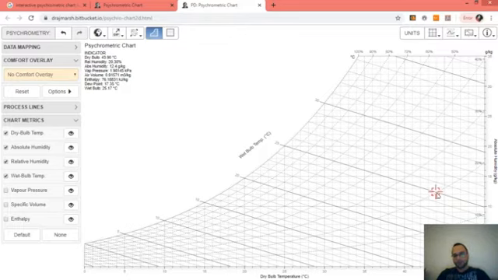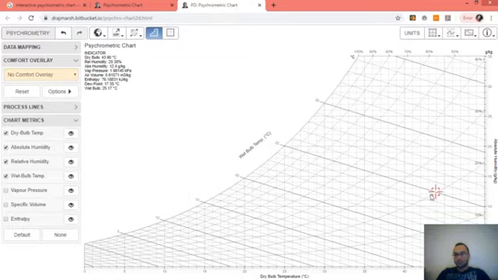The dry bulb temperature for this specific condition is measured or read on this line. So I have to draw a line from this point parallel to the wet bulb temperature lines, and the wet bulb temperature, as you see, is 25 degrees. And you can also see the value here, highlighted here in this paragraph.